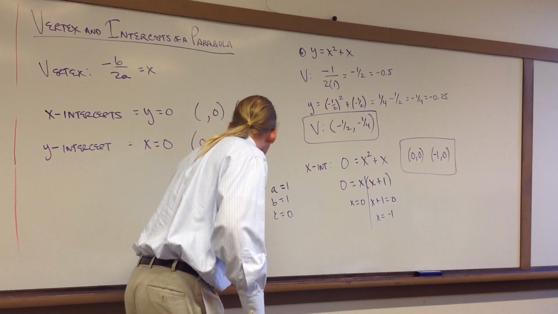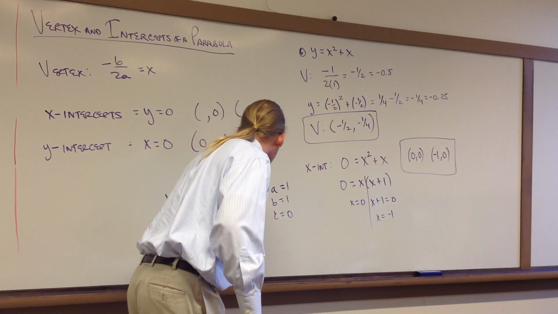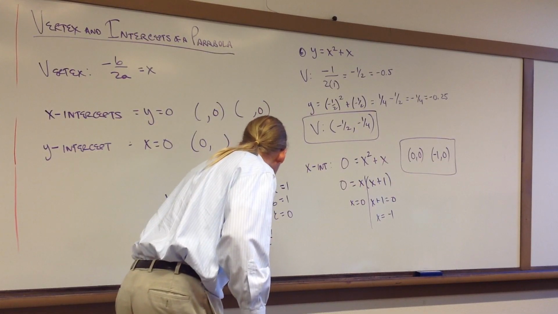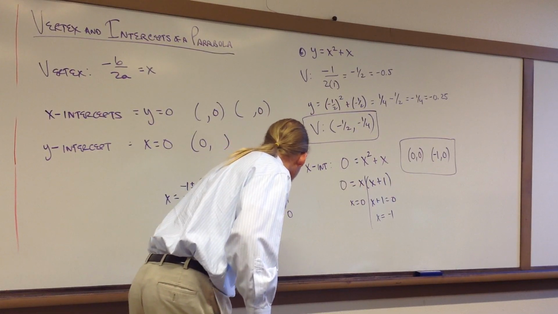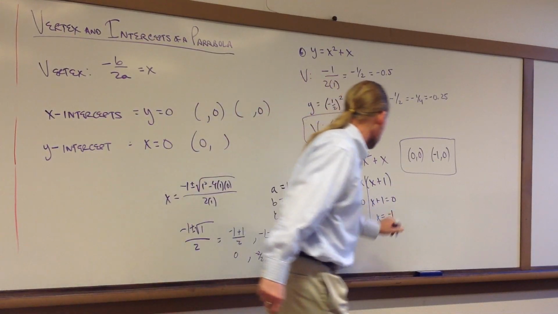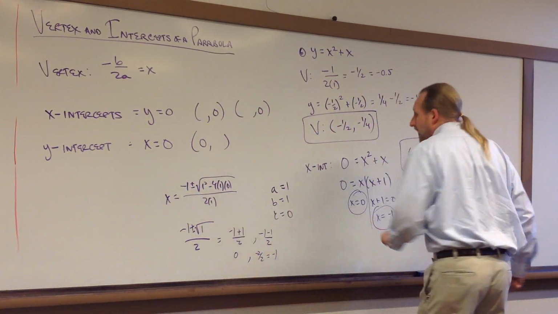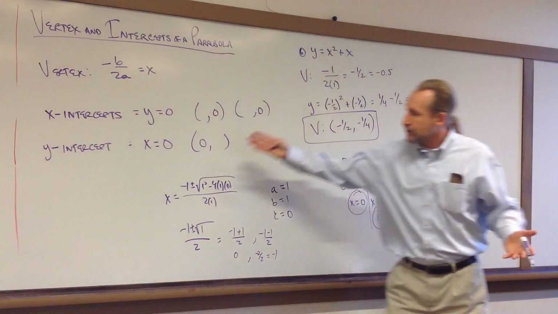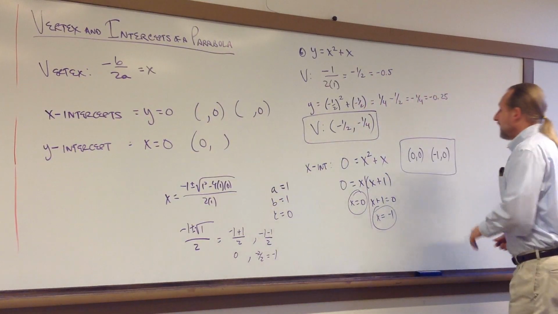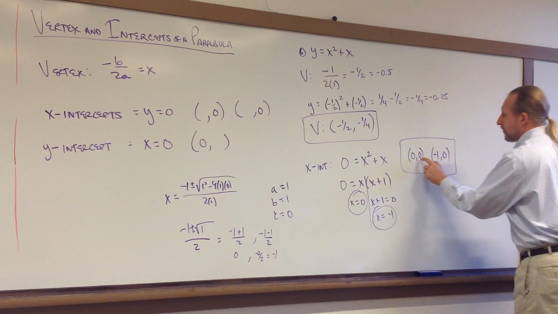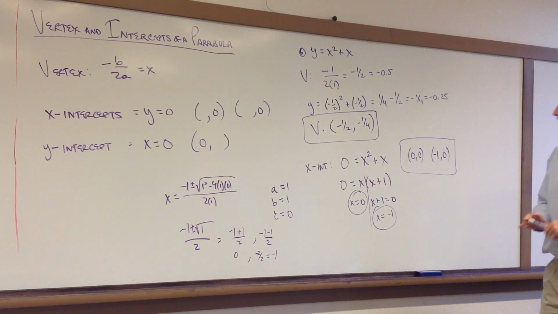And so this is going to be negative 1 plus 1 over 2 and negative 1 minus 1 over 2. This is 0, and this one right here is negative 2 over 2, which is negative 1. And that's what we found. X equals 0 and x equals negative 1. So you can do this by factoring, or you can use the quadratic formula, and then in the end, we want to write these as points. X-intercepts where the y coordinate is 0.